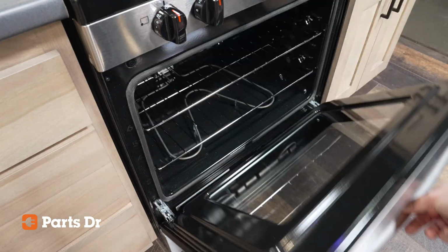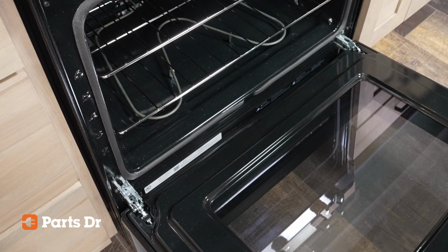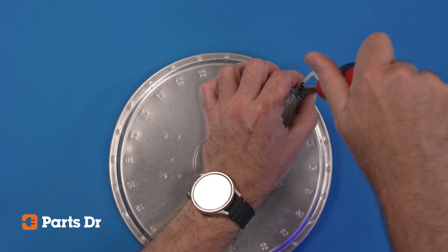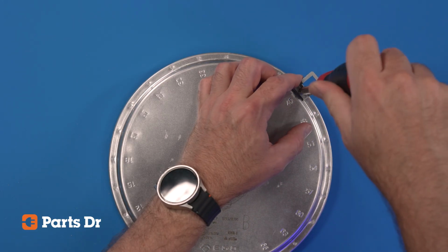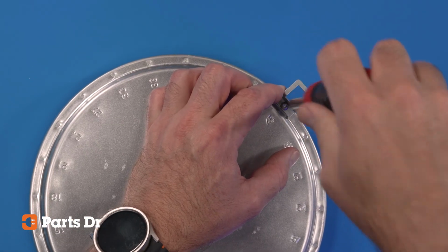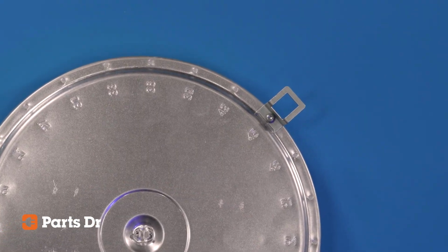Search with the full model number from the tag on your appliance to be sure you're getting the correct size and part. To install your new element, flip it over and use the number you noted from the old element. Install the element support bracket by securing it with the T15 screw in the corresponding hole on the new element.